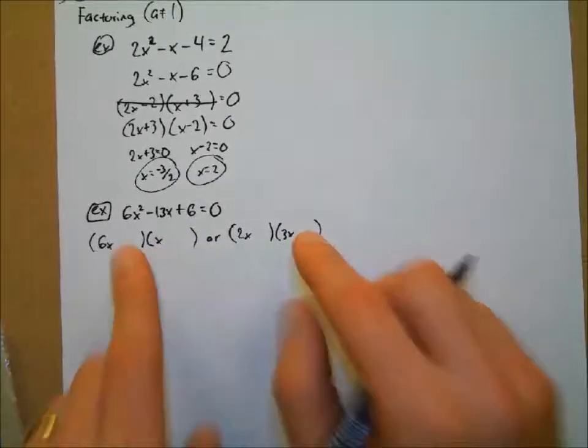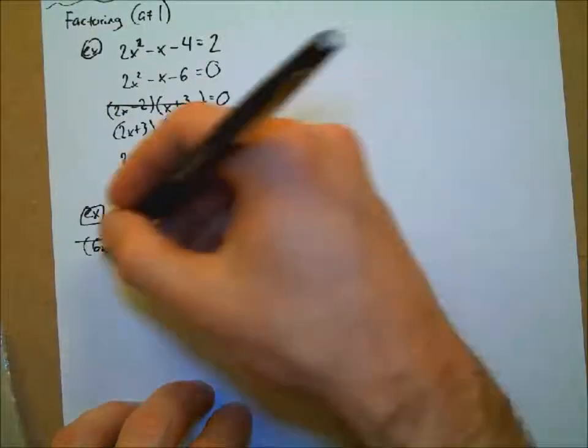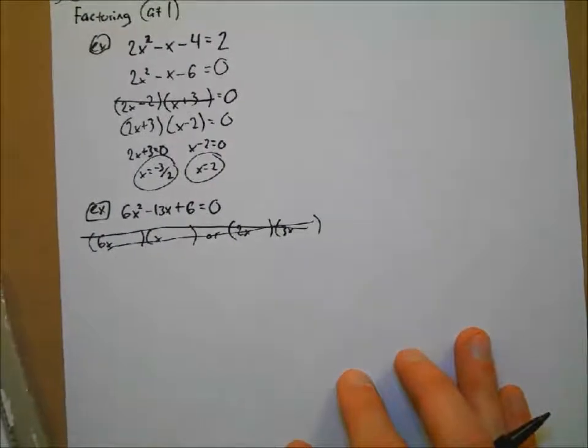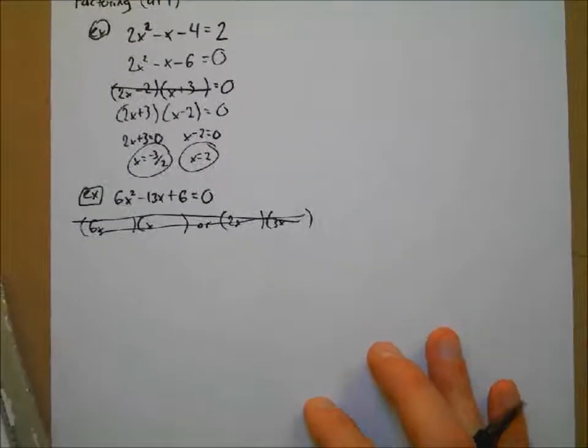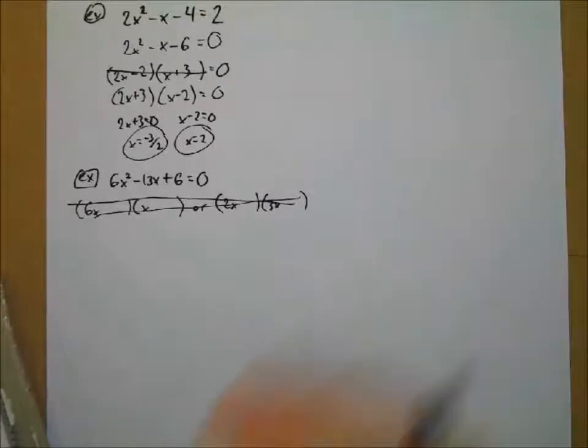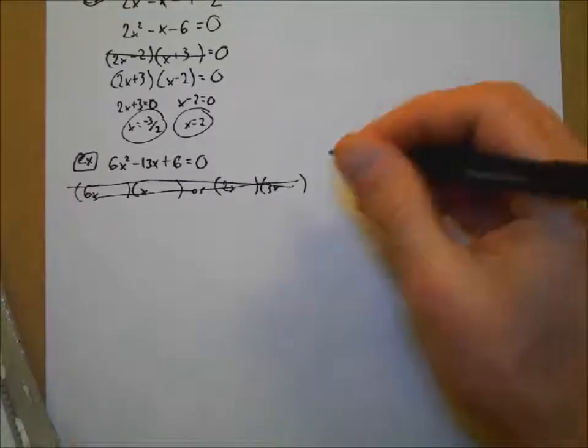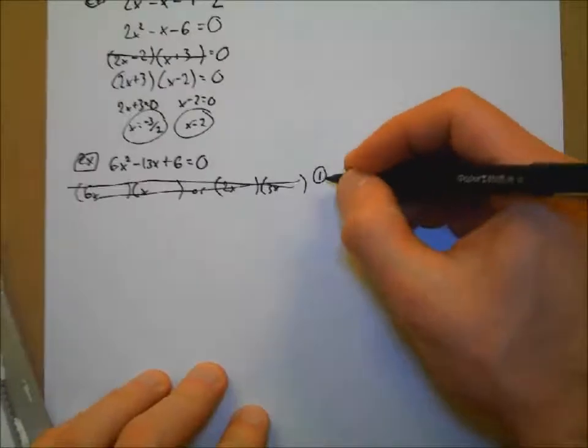So let me show you another method that can maybe help alleviate some of these more difficult quadratics that we'll have to factor sometimes. I'll run through these steps. Different teachers use different methods. Some people use something called the magic X. This is just an alternate way of doing it. They're all kind of similar strategies, so I'm not going to go through all the little details. I'll show you this one, and maybe I'll show you another one called slide and divide. But we're going to start here with this way.